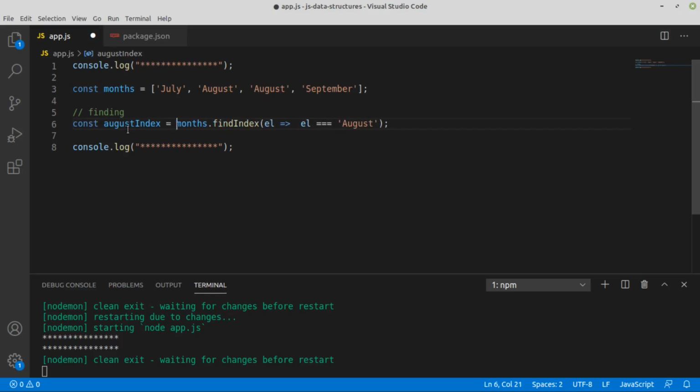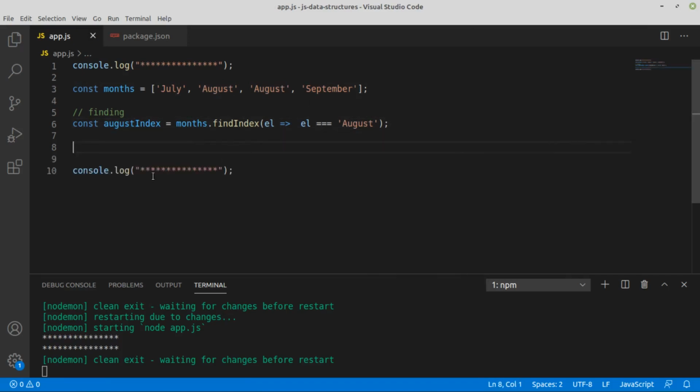Now, the problem with the findIndex method or other find methods for arrays is that when we are looking for some value in the last position in the array, then we will go through all the elements in the array. This is a downside for finding methods. This operation can be very performance intensive if you have a long array.